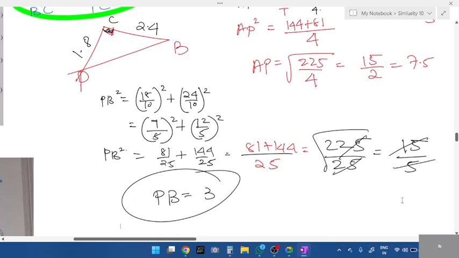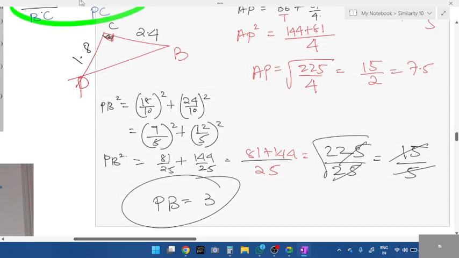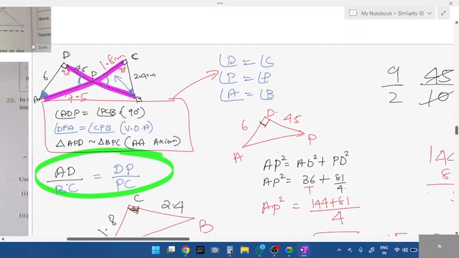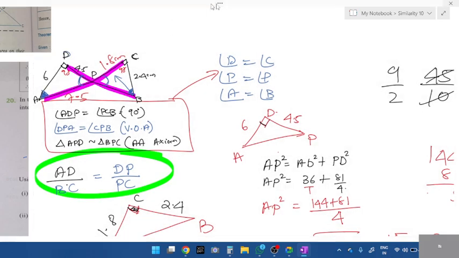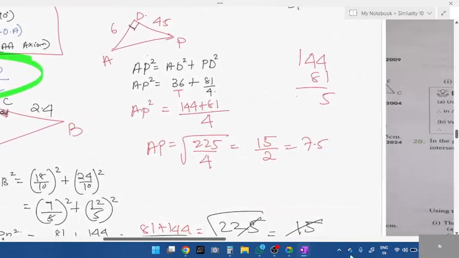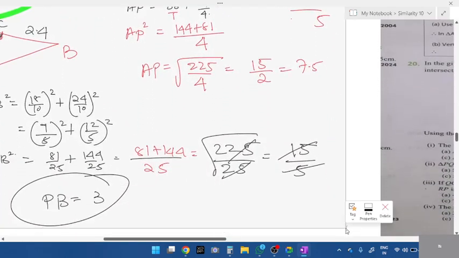Only till here it is tough and lengthy. Look at the next two questions, they are very easy. Within 1 minute you can complete it. All of you will complete it. I'll erase all this, students. Before that, I'll explain once again. Similarity we proved. Then AD was given. We took CB because of the vertically opposite angles. Through that we got PC. Till here we completed. After PC we took the right angle and used Pythagoras theorem to find the other values.